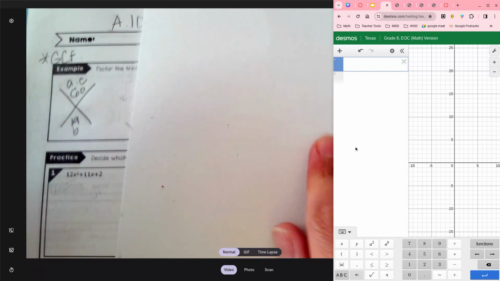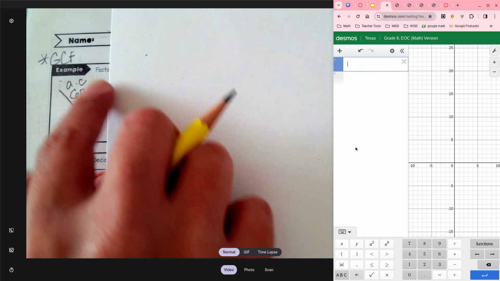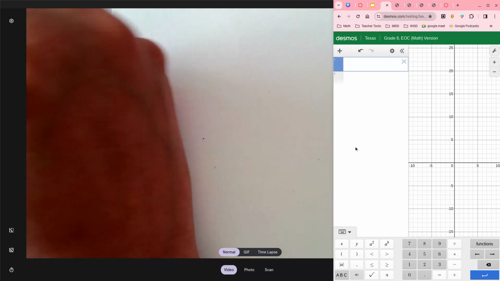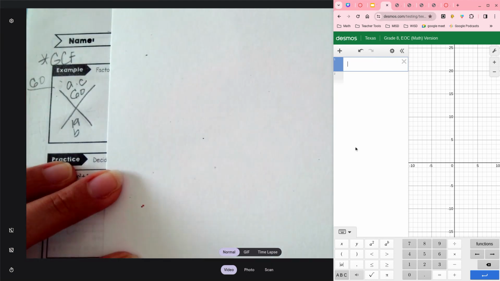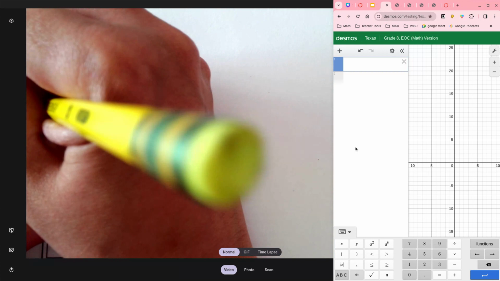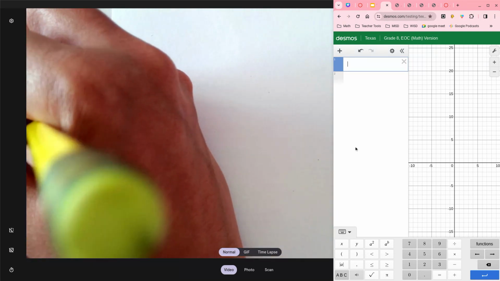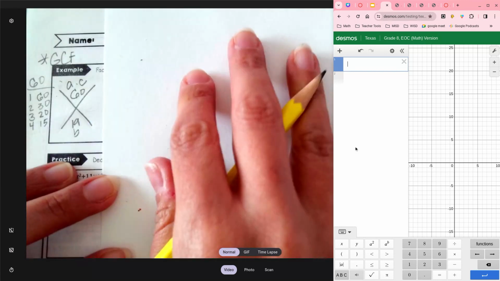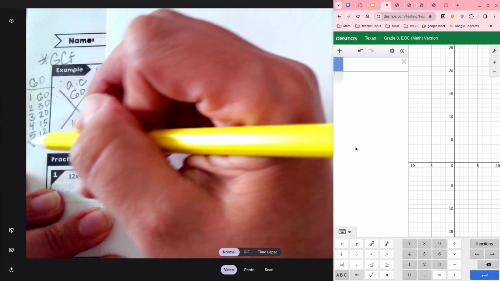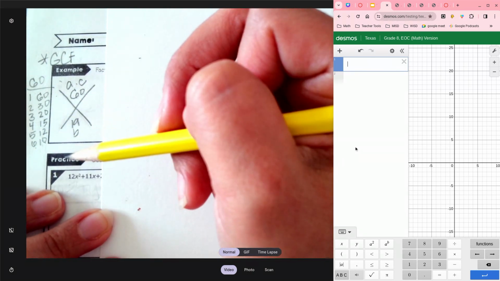All right, so I'm going to move on over here to find, and I'm trying to cover it up so you can't see, what factors of 60 can give me 19 when either added or subtracted together. So I like to create my little chart on the side. I'm a visual person. I know 1 and 60, 2 and 30, 3 and 20, 4 and 15, 5 and 12, 6 and 10. 7 does not, 8 does not, 9 does not. Therefore, we stop right here at 6 and 10.